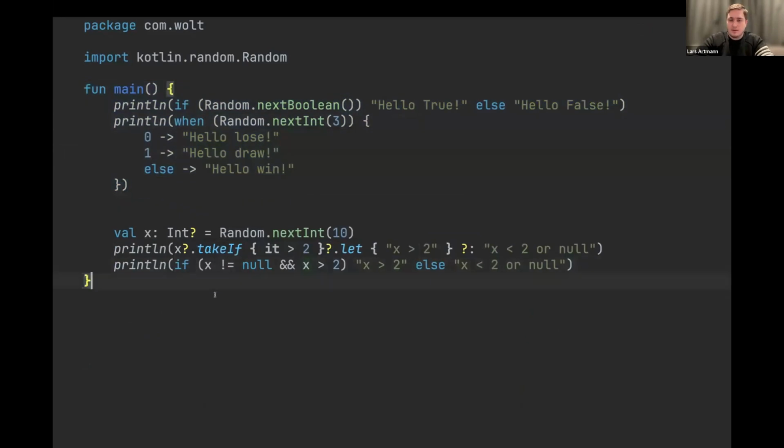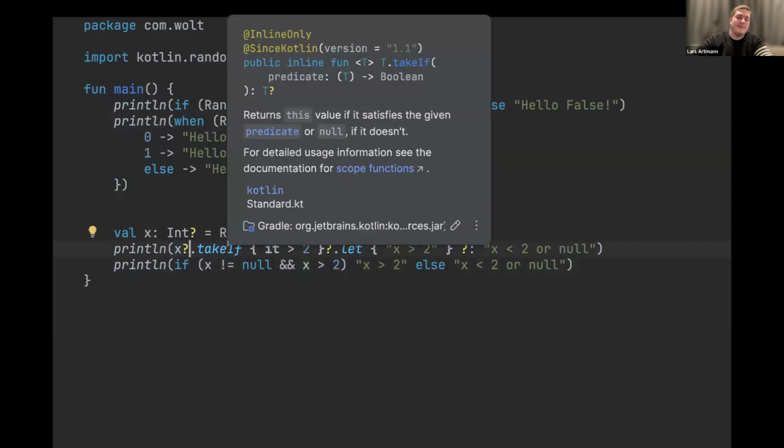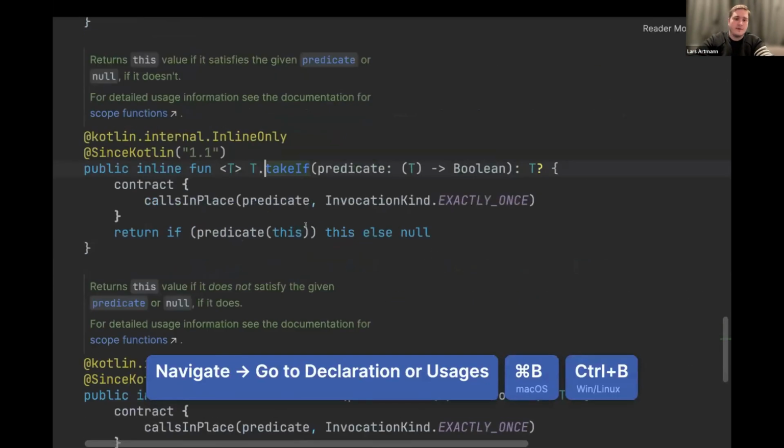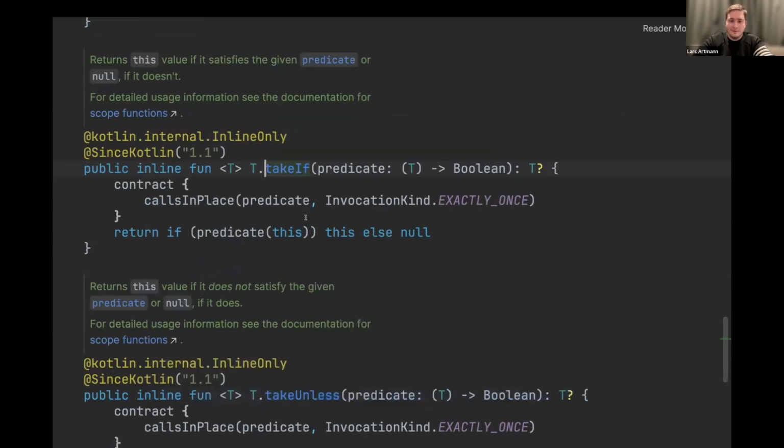One thing that I saw some people do in Kotlin is they have some nullable type. And they want to do an if on it, but they also don't really want to deal with the null. So they use this extension function, takeIf, from the Kotlin standard library. One good thing is you can always look into it, how it's implemented, and understand it from scratch.